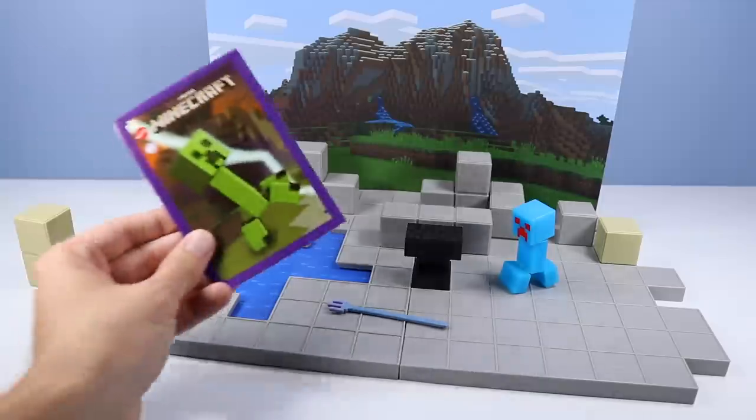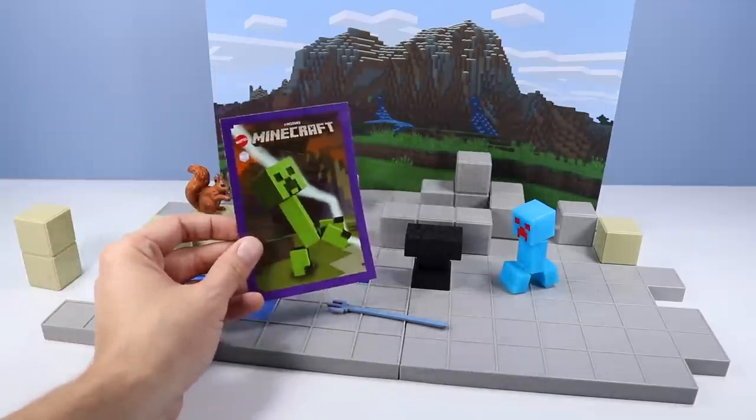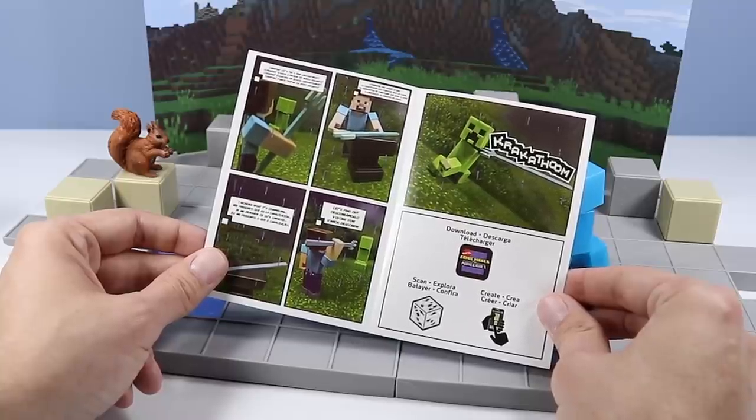Oh, I forgot, there's also a small creeper comic included. My goodness, the fine print on these.